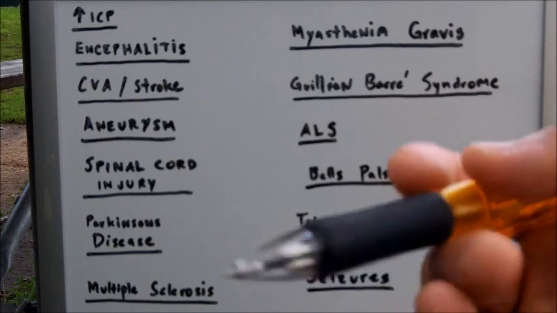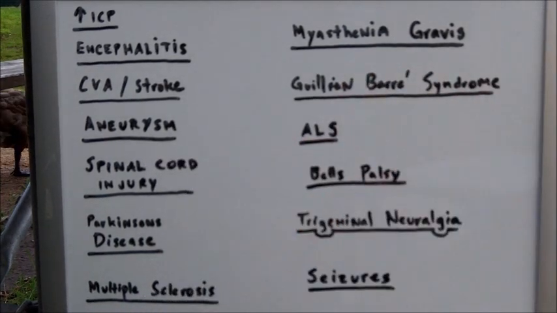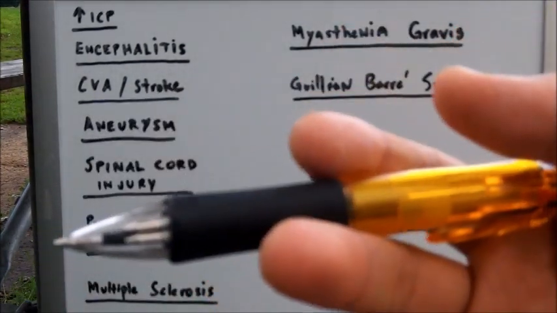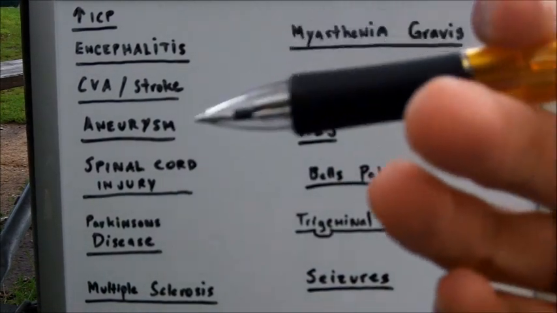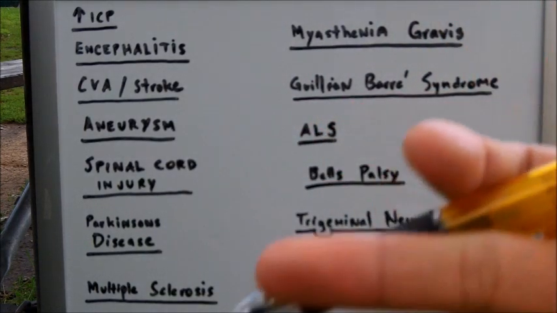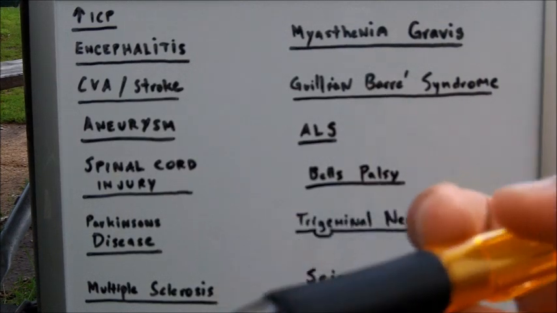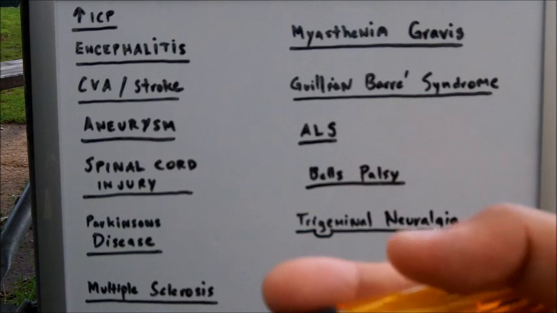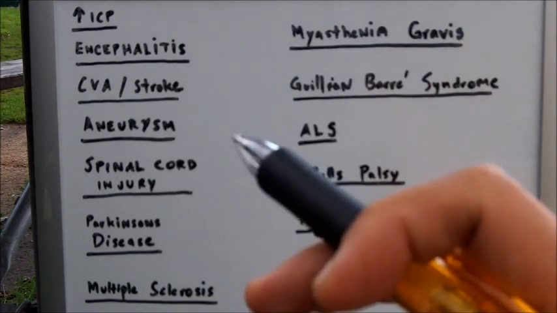Now, main drug therapy would include glucocorticoids, anticholinesterase inhibitors, and immunosuppressants, okay? Now, let's go over anticholinesterase drugs. What they do is basically destroy the acetylcholinesterase that breaks down ACh, okay? And ACh is the one that helps with muscle contraction, right? A couple of the most important acetylcholinesterase inhibitors that you might encounter in your NCLEX exam are neostigmine, which is Prostigmin, and pyridostigmine, which is Mestinon.